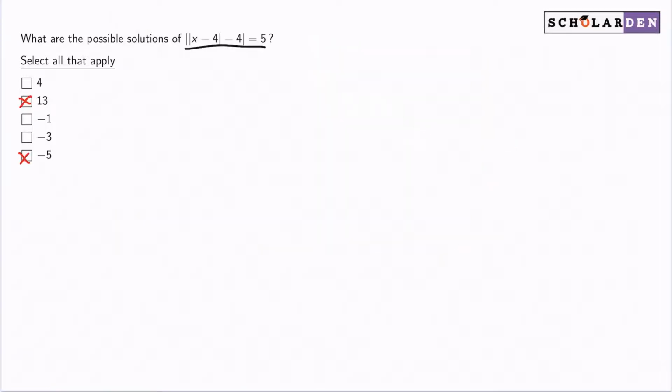So what I mean is the entirety of what's inside the absolute value. The outside absolute value sticks there. Everything inside of that absolute value can result in positive or negative 5. Just like that. And we can go ahead now and solve these equations and see what x's would make this true. So I'll start here on the left side.